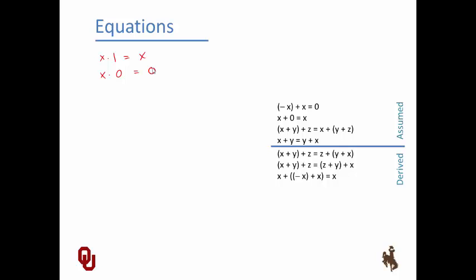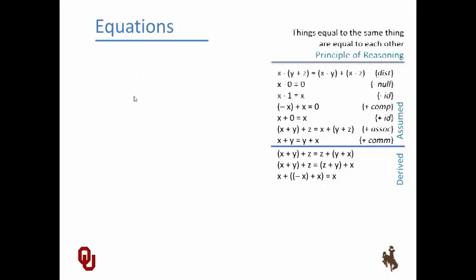Let's add another law, the distributive law. It says that if you have x times a sum, x times y plus z, you can rewrite that as x times y plus x times z. We distribute the x across the y and the z in the sum. Or if you read it the other way, if you have two products and the left-hand factor in each product is the same, you can make that a product of that left-hand factor and the sum of the other terms. That's known as the distributive law. It establishes a connection between addition and multiplication.